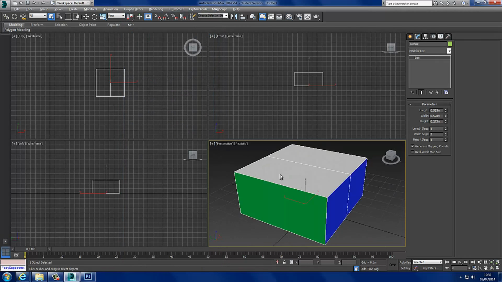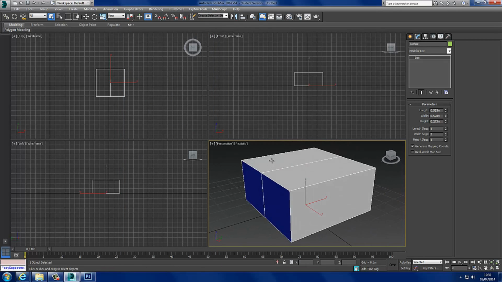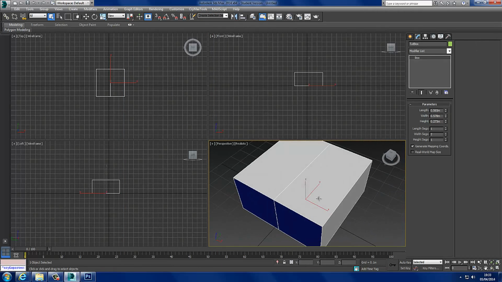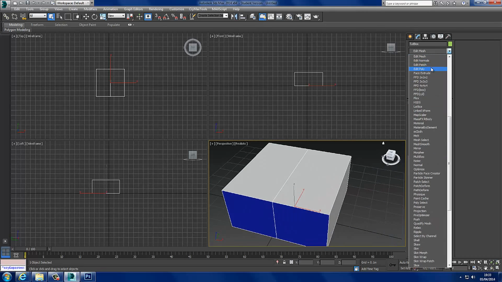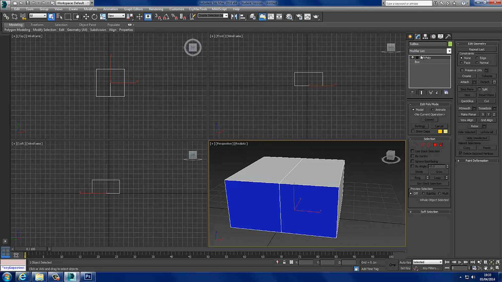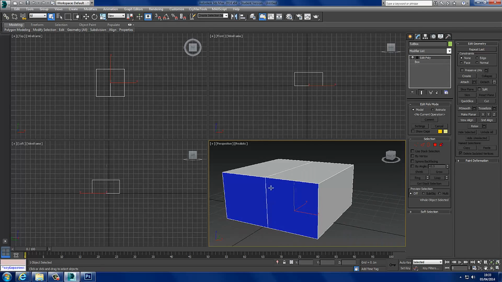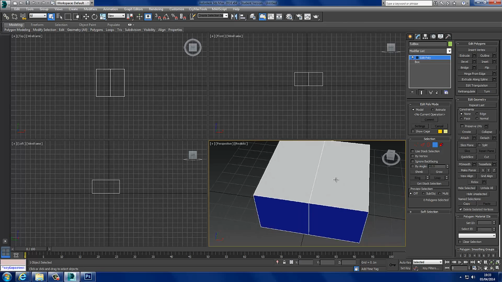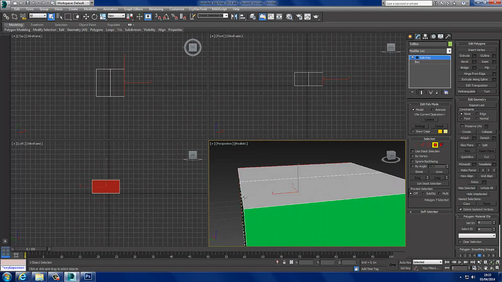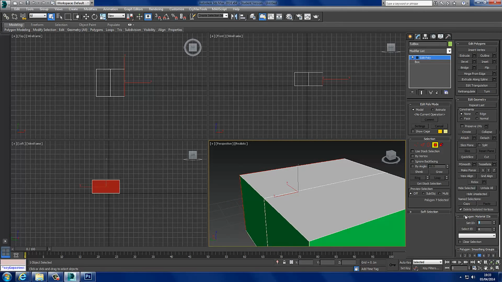Now as you can see, it kind of messes up because it selects the proxy on some of the polys that you don't want it to be on. So if we go into and make our box an edit poly, I like adding it as a modifier here instead of right click convert to, but you can do whichever way you like. Now I'm going to set this one to be the opposite color to the other end, so it's going to be a blue, so I want it to be 2, I think.